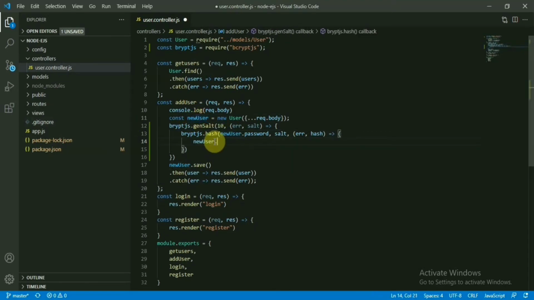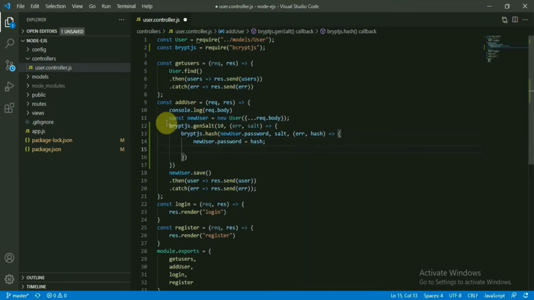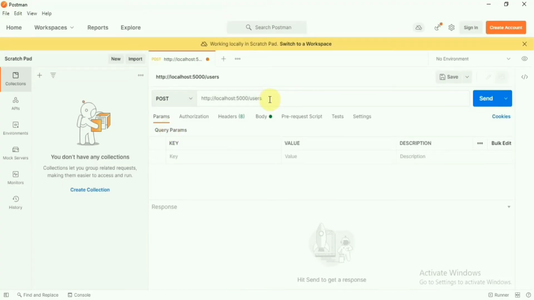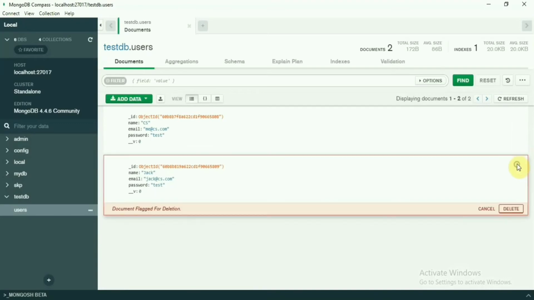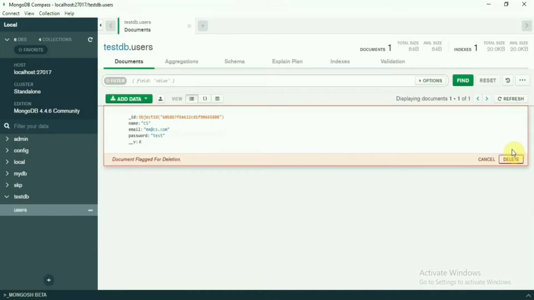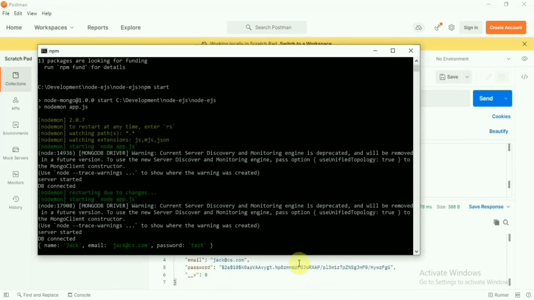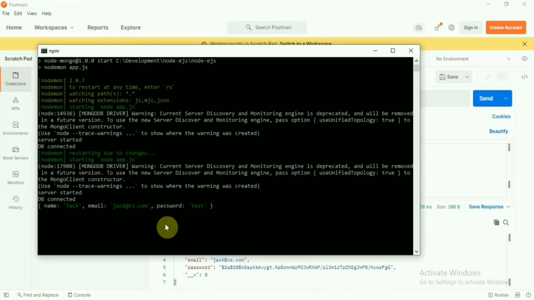Basically now in the object, instead of password we have the hash, and now we are good to save this in the database. So let's cut this from here and paste it inside this function. Now this will save the hashed password in the DB. Let's try this. Let's delete all the existing records from the database. Now we're going to hit the save button here, and then we will see what got saved into the database.